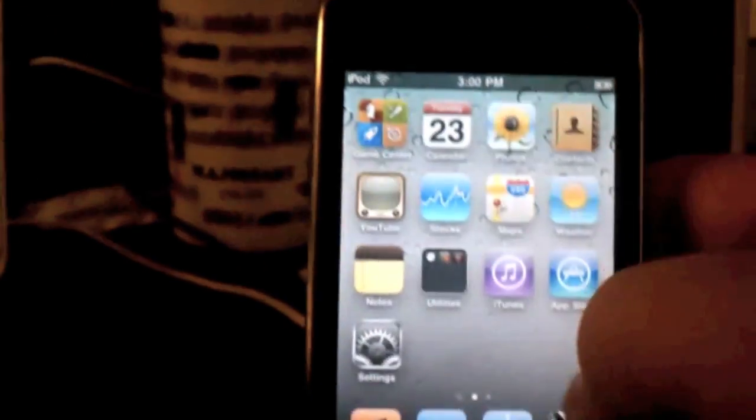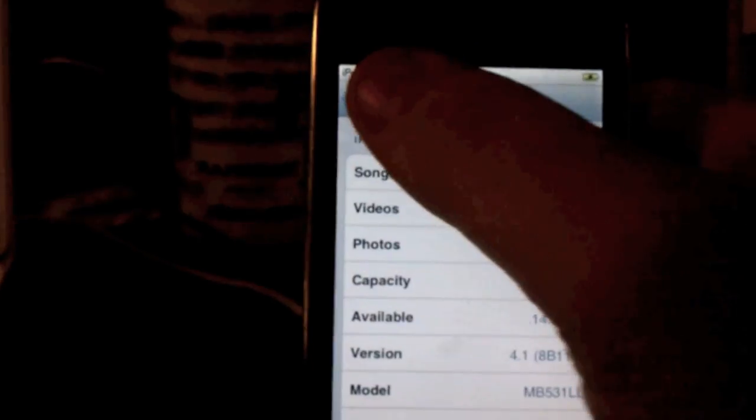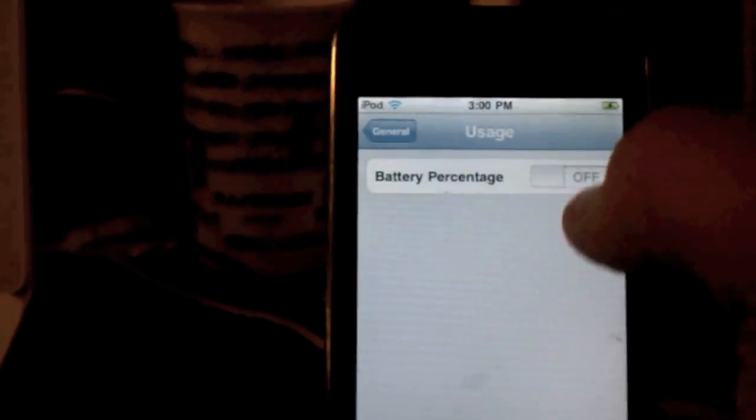And the battery percentage. If you guys don't know how to do the battery percentage, I'll show you that real quick. Just go to settings, go to general, go to about. I'm sorry, not about. See where you see about. Hit usage, and hit battery percentage. And then in the corner you'll see it gives you the battery percentage, 93%.